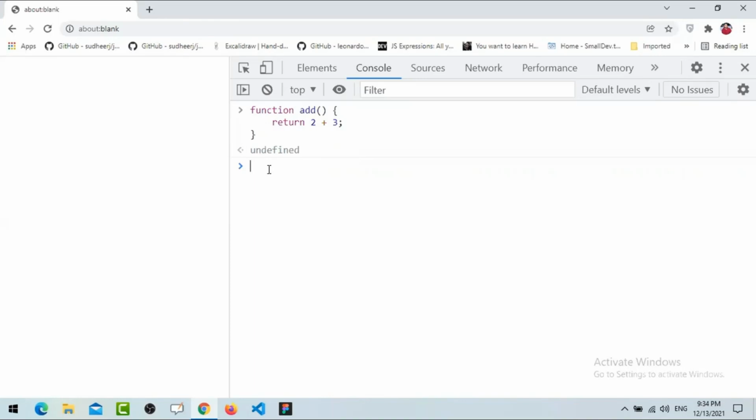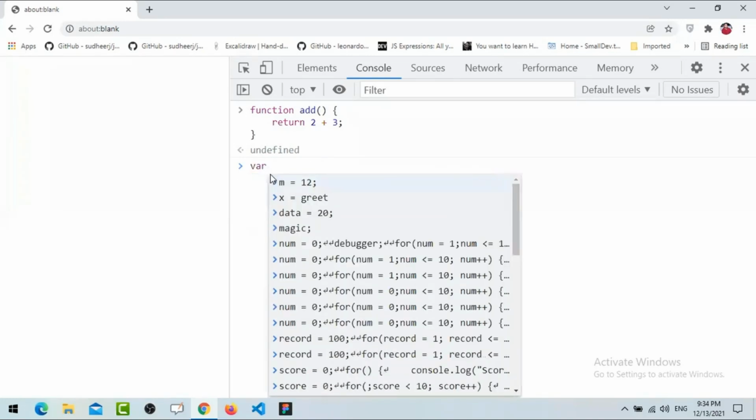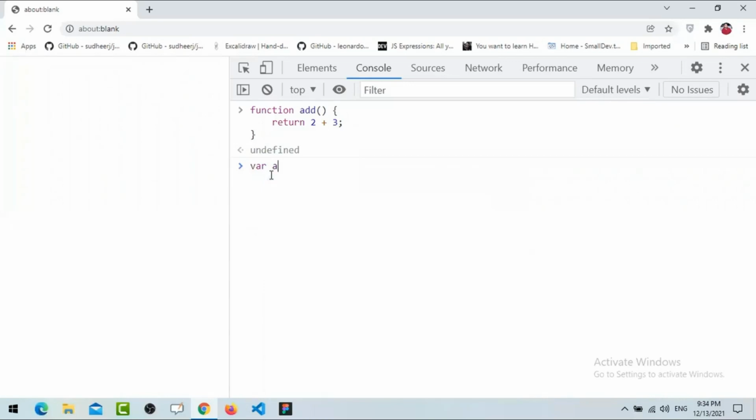So just to support that, what they did here in JavaScript, I'm going to copy this one. So this is a normal function declaration, or you can say statement. What is a function expression? Second thing, here I'm going to write var add is equal to, then I'll assign a function in it.